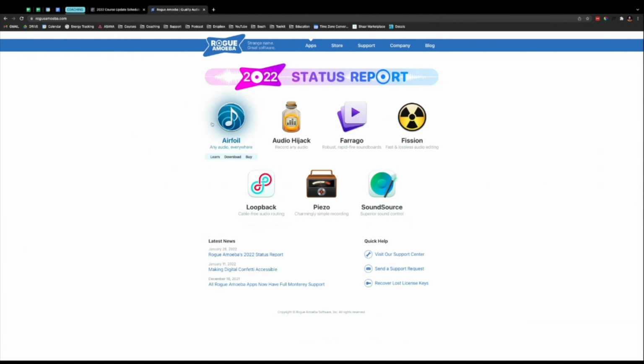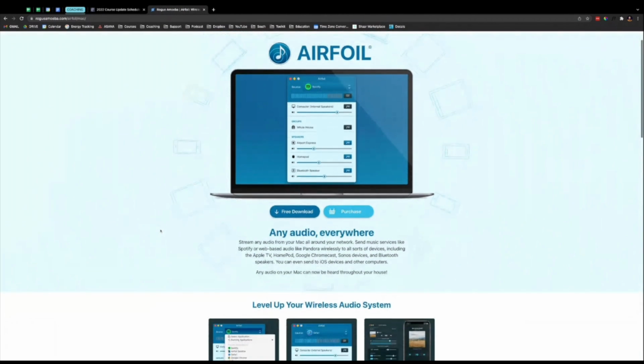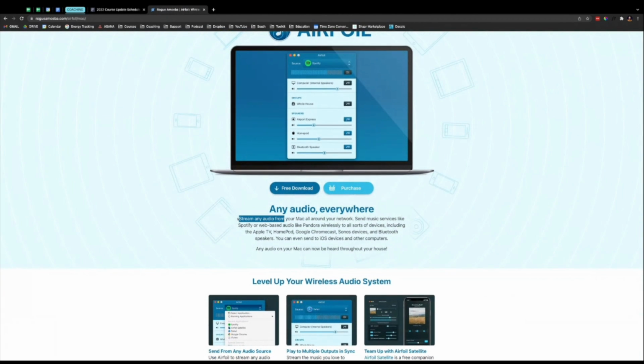And then I was just trying to think through creative ways to help a student get audio from one computer to another, and came across this. You can stream any audio from your Mac around your network. So you could specifically send something like your broadcast mix from Ableton to a different computer on the same network.